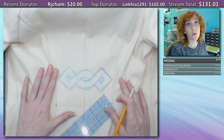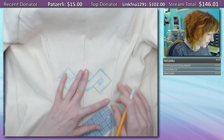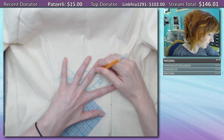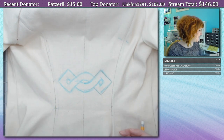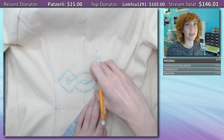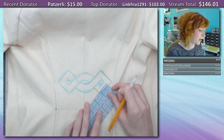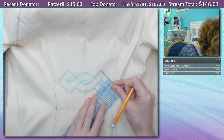Okay, this is, according to my ruler, a perfect square. Which I wish I could just twist the whole thing a little bit now that I'm looking at it. And I'm committed to it. All right, I'm just gonna go ahead and finish up the lines I have here, and then any changes I want to make to the angles of things. Like I wish I had drawn this slightly more like that. If I could just turn it on the page, I would. But that's what Illustrator is for, and it's gonna make that super easy for us to do.